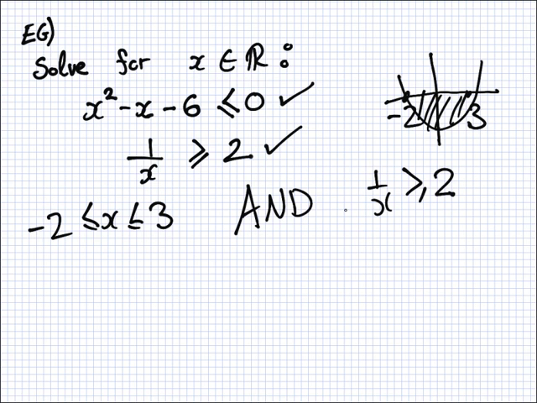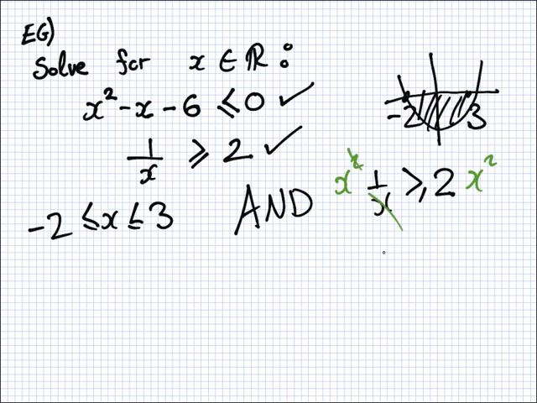What is the problem? We cannot multiply by x because we don't know if x is positive or negative. But we could multiply by 1/2? No, that wouldn't help get the x out of the denominator. What could we multiply by that is positive and will cancel the x? x squared. x squared is positive, true? Do we need to flip the sign? No. Will the x squared cancel the x here?